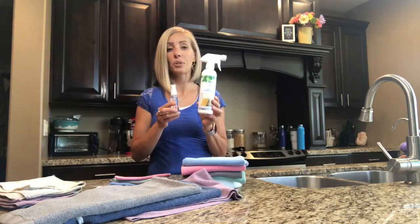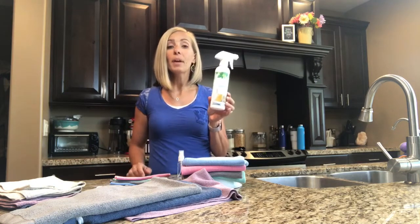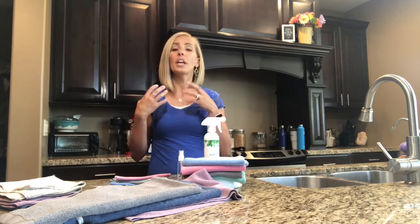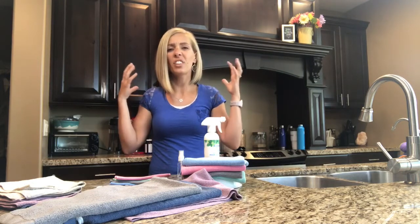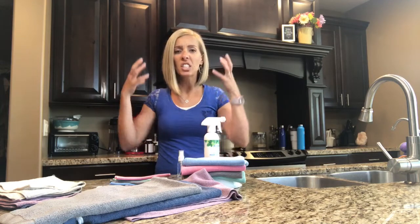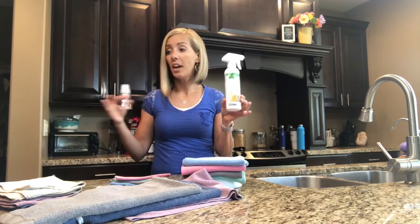Last but not least is our mattress spray. It helps to get rid of dust mites, which cause agitation and irritation within a huge percentage of people. So if you wake up in the morning and you have a headache, you've got to clear your throat, blow your nose, eye goobies — any of that, just feeling like a fog hanging over you — it's most likely from the dust mites in your mattress. I recently went to Hawaii with my husband and after a couple of days waking up, I just felt that heavy, yucky feeling. I was like, what is going on? And then it hit me — I am not in my bed at home where I use the mattress spray and I have an issue with dust mites.